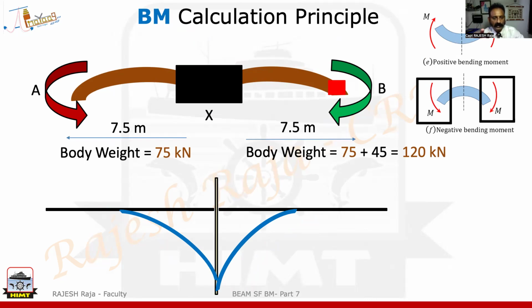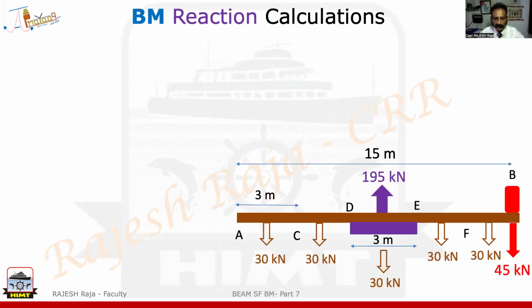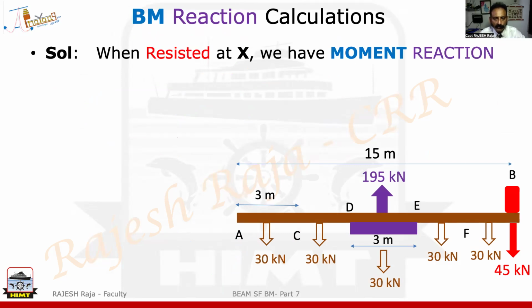So this is a diagram to show you what I should expect before I start a question. Now let me start the question. What I am supposed to do is find the combined reaction which is being generated because of the actions. So these are two combined reactions. I'm going to use the bending moment equilibrium formula.